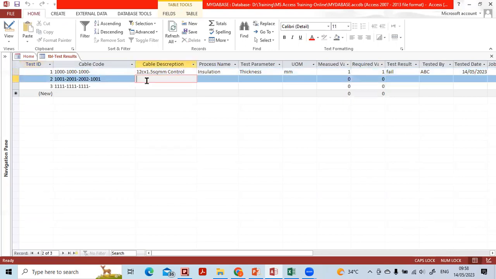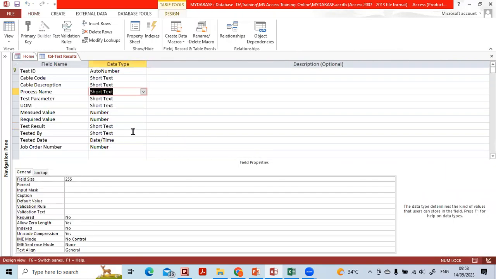Now let us say this is a 10 pair, 2.5 square mm instrumentation cable. Now you have, say, bedding process. Now you're typing here. And then you want to say diameter. Again, you're typing here. Say it is millimeter. So this data, do you want to really type every time, or is an option to select? So let us see what happens. You can make option select and you minimize the data entry.